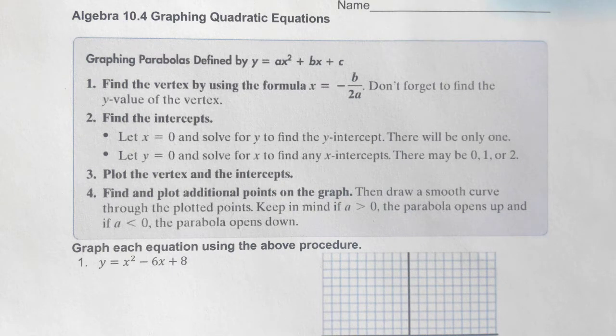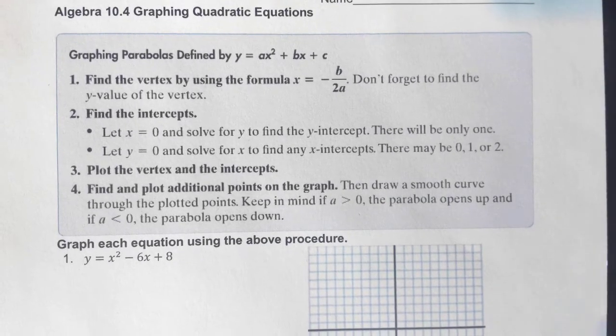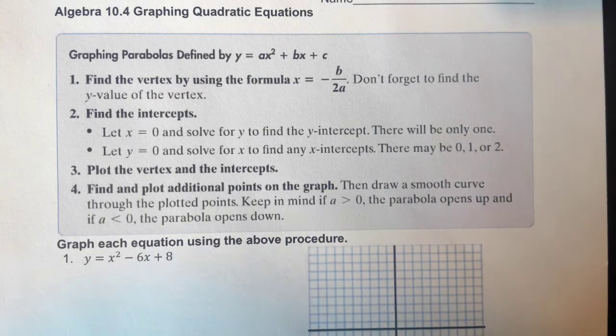Today we are going to be looking at the last section of Chapter 10. It's actually a very short chapter, just the 4 sections. And so we've done the quadratic formula. The last thing we're going to do is look at graphing quadratic equations. So all of these quadratic equations, when you graph them, are going to be nonlinear. They're going to be a parabola. So that's going to be some kind of U shape, or if it's upside down, the N shape looking graph.